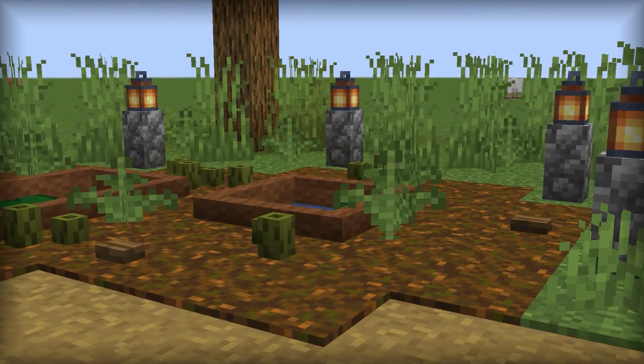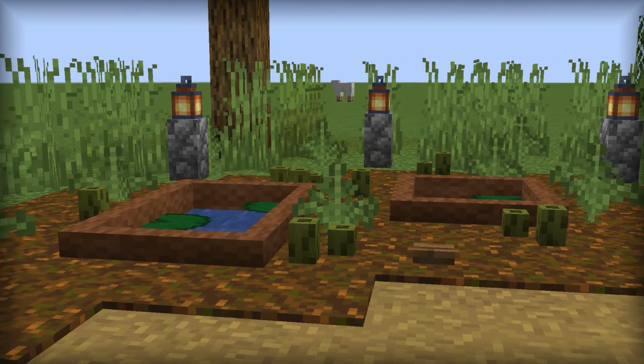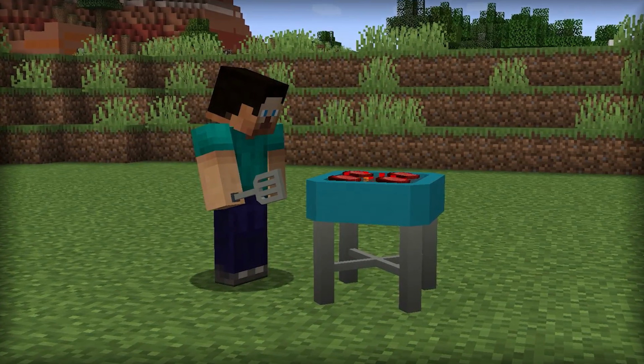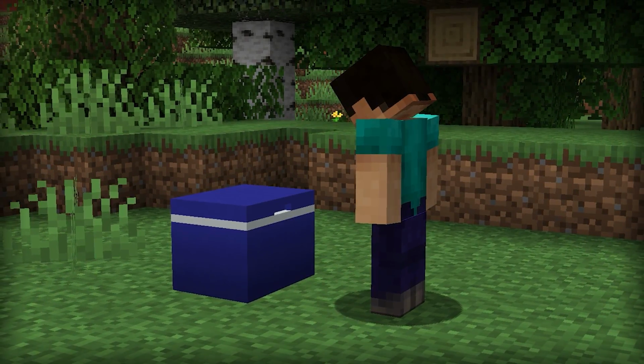But in today's video, we are going to be checking out two new pieces of furniture, and that is the brand new grill. Ooh, that looks good. And the brand new cooler.